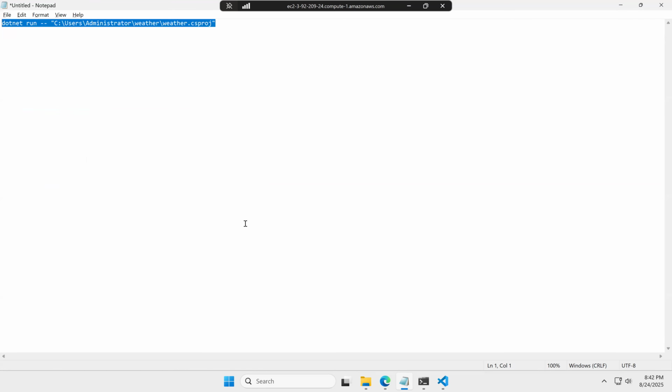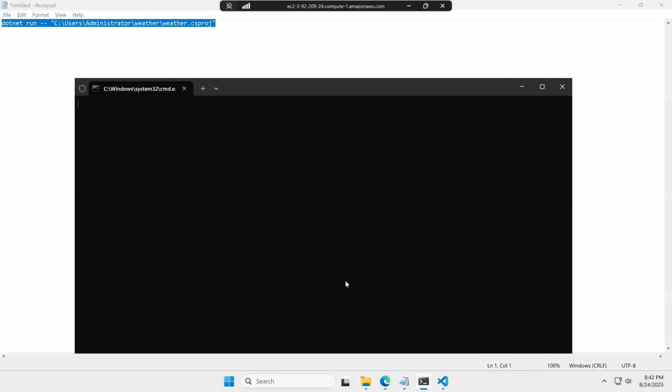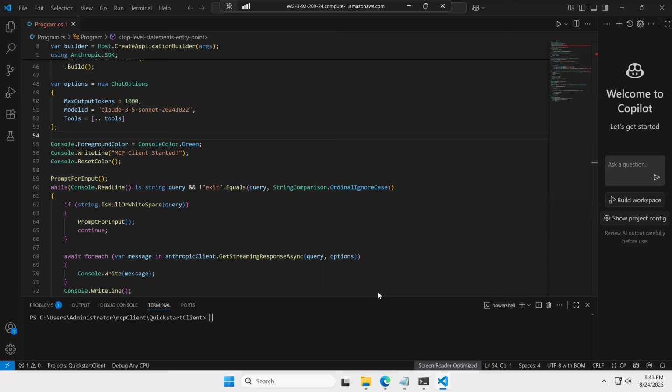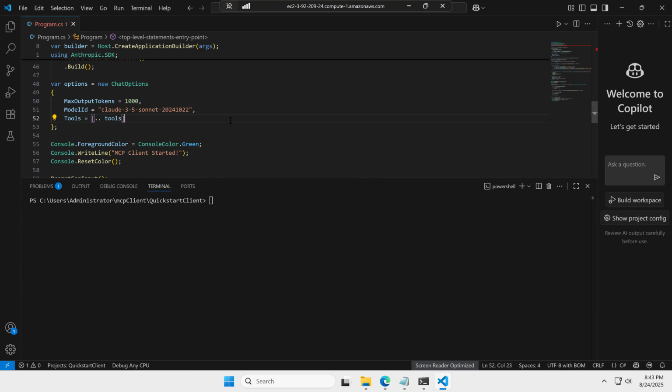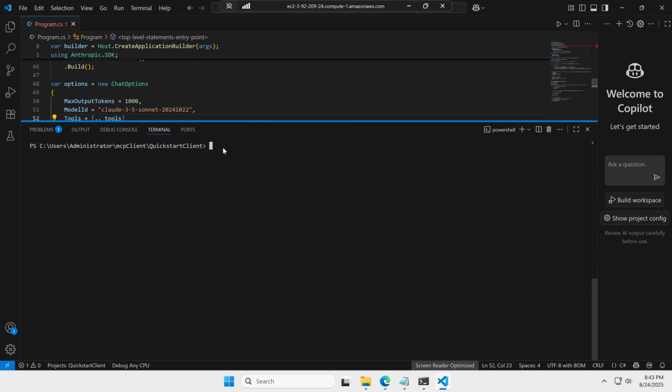So now let us run a client. And what we are going to do is we are going to pass the path for our server. So go back here. And I'm going to bring this up. Ensure that you save your code. And now over here, we are going to try and run this particular client. So this is our client and we are passing the path of our server. Hit enter.